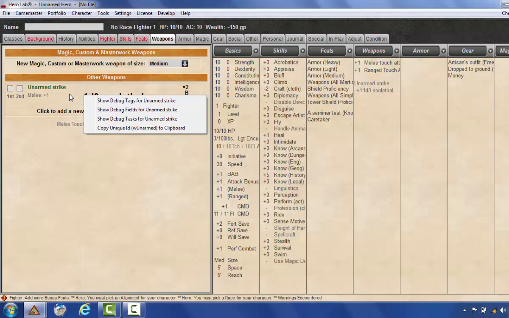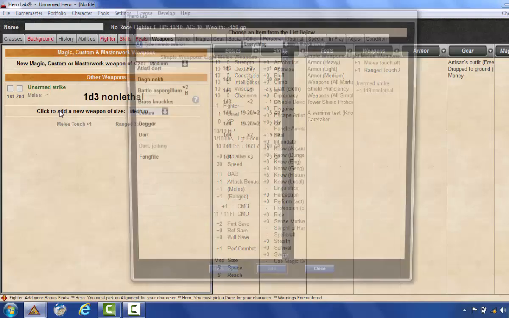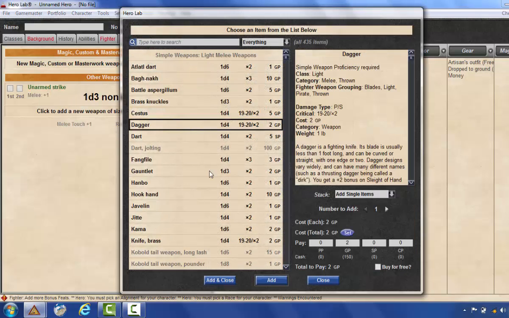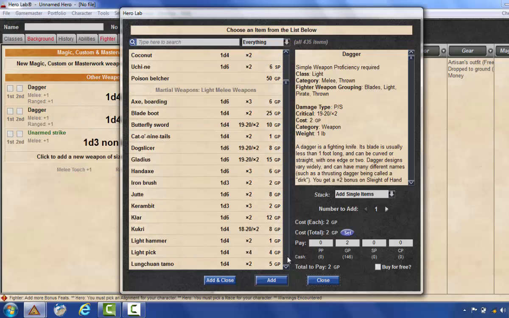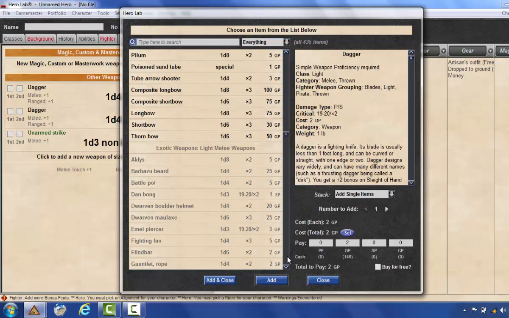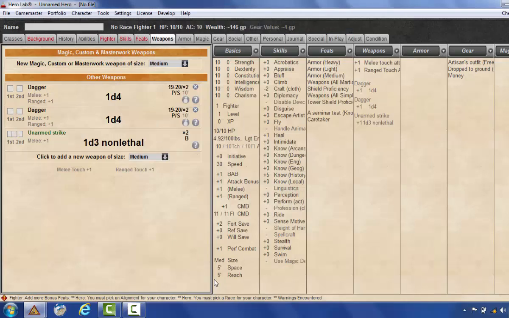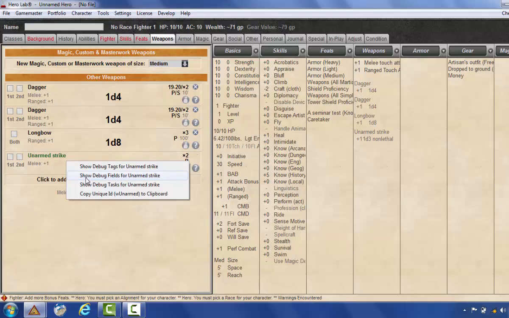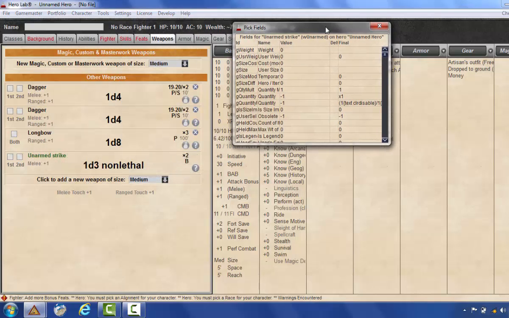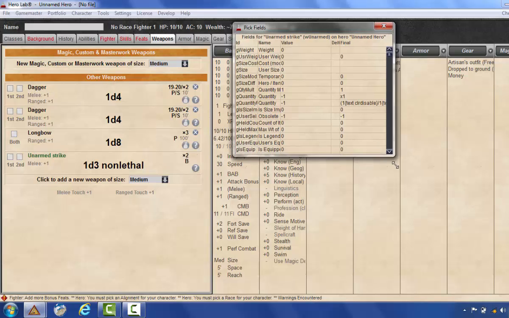Okay. So, first thing we need to do is we'll pick, actually, I'll add a couple of different weapons. Some that are useful in oops, I'll accidentally add 2 daggers. I guess we needed that. Okay, add several weapons. Now I'm going to look at these weapons. This time I'm going to look at their fields. And we're going to look for a field value that stores their attack bonus.